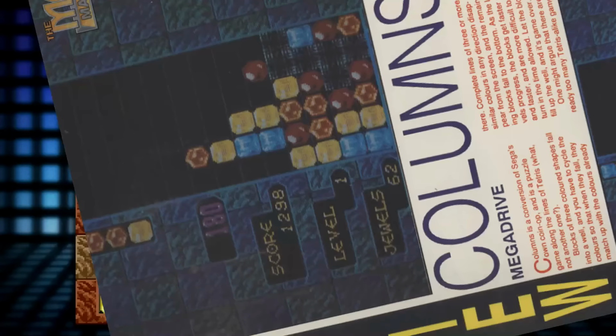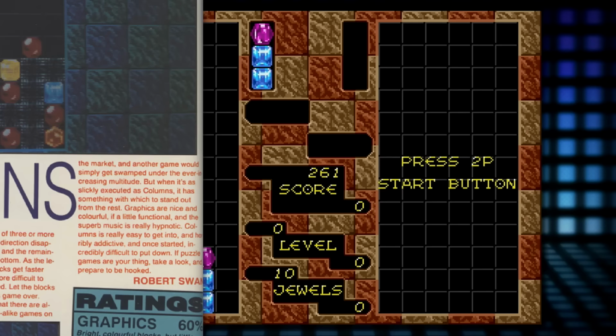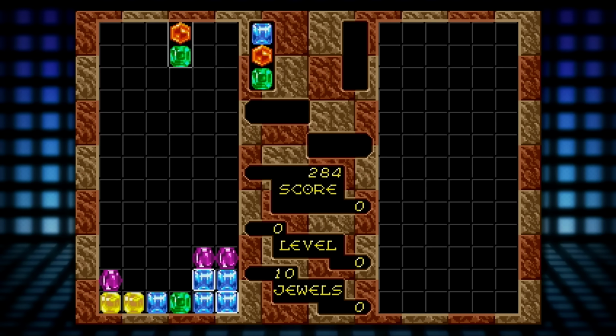With a playability percentage of 94 and overall score of 90, Robert obviously enjoyed this puzzling affair, verbalising it as a flipping good Tetris-style game that's got the spark of originality to keep it from being just one of the crowd.